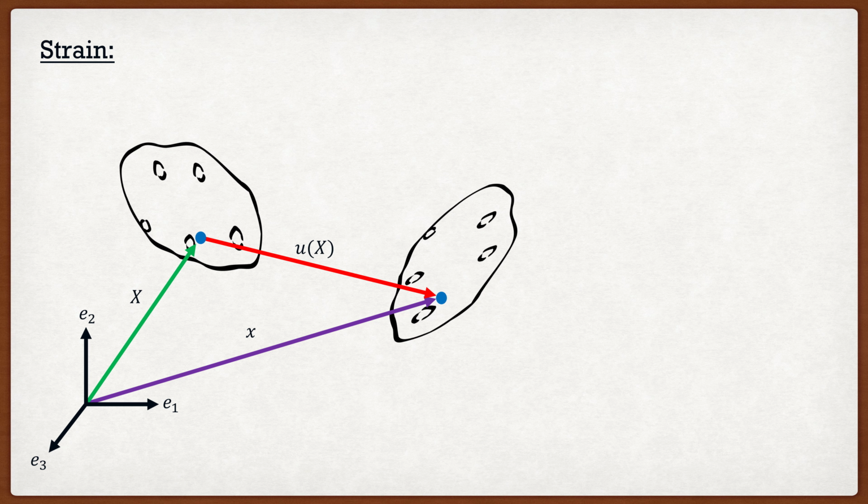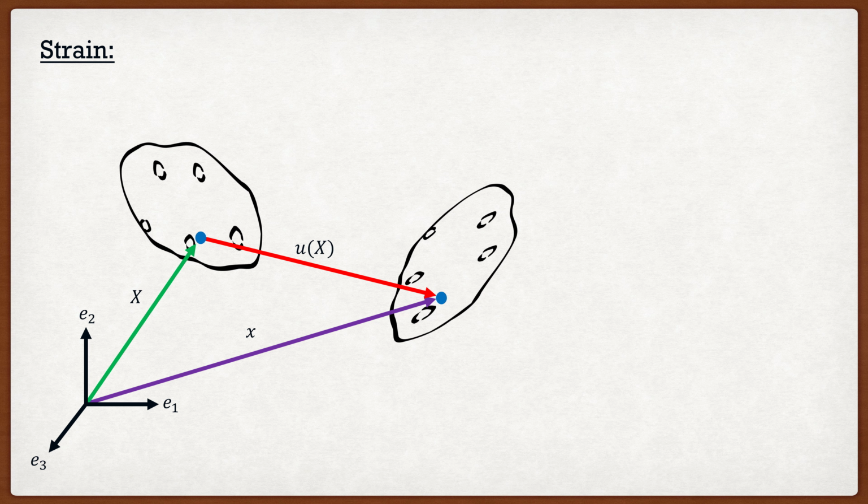If we look right here, we have what we derived before, where we have our potato on the left in the reference configuration, and our potato on the right in the deformed configuration. We had two vectors, x and small x, relating the positions of our 2 points on these potatoes to the origin, and then we had a third vector u relating the displacement of the 2 points.